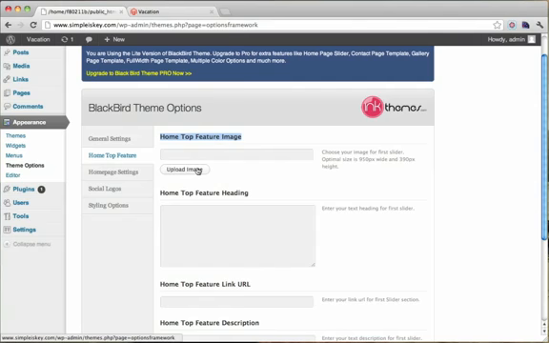Now we're going to click Upload Image. And I'm going to show you where most people have difficulties making their website look perfect. It says the optimal size is 950 pixels wide by 390 pixels high. This is where most people have difficulties because they don't have Photoshop. They don't want to spend $400. Maybe you do have Photoshop, which is great, and you know what this means, but a lot of people don't, so I'm going to explain that to you. But first I want to show you what a lot of people run into, and I see this on a lot of people's websites, but I'll show you how to fix it.